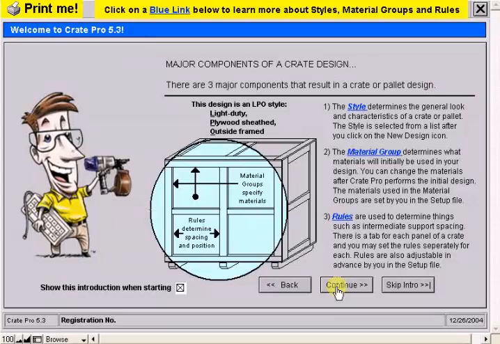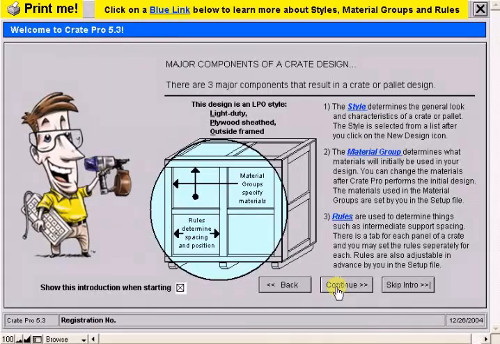Now, let's take a look at some of the details of how CratePro works. Although CratePro conforms to most design standards in the US and other countries, it works very differently. In fact, many manufacturers will say they design their crates to specific standards, yet they'll also say there are little things they do differently, such as selecting materials that aren't exactly to spec or laying cleats in a little different pattern. It's CratePro's ability to handle those little differences that make it powerful and different than other crating programs that have come and gone over the years.